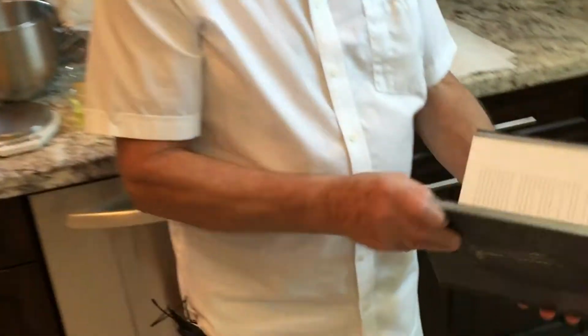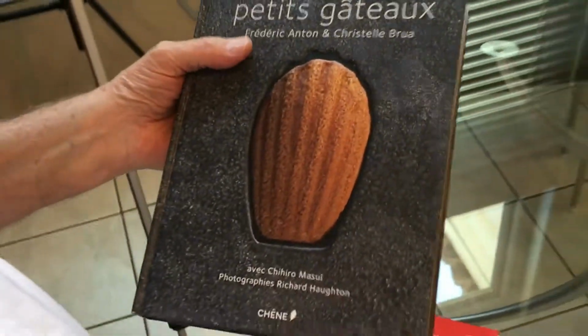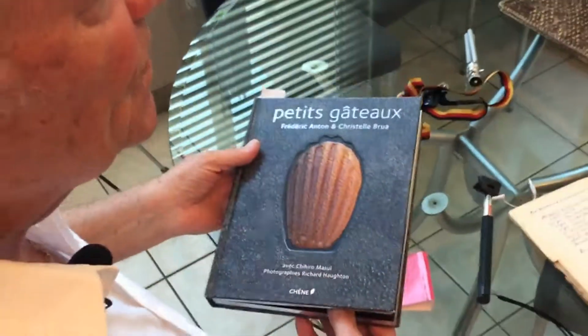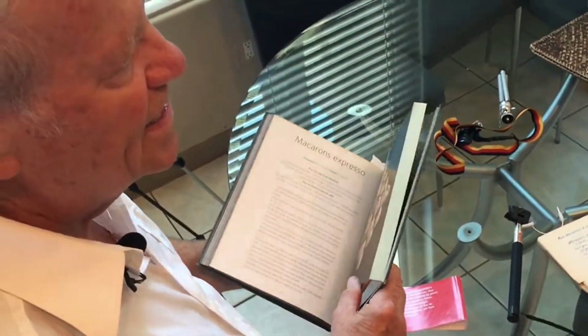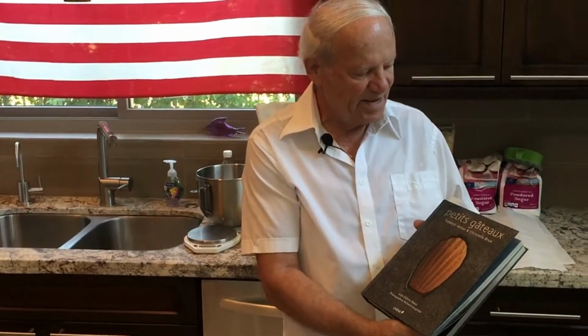And today, I will be using Frédéric Antoine's recipe for macarons. Frédéric Antoine and Christelle Brewer are the executive chefs at the Prix Catalan restaurant, a four-star restaurant in Paris. They have published this book together entitled Petit Gâteau, Little Cakes.